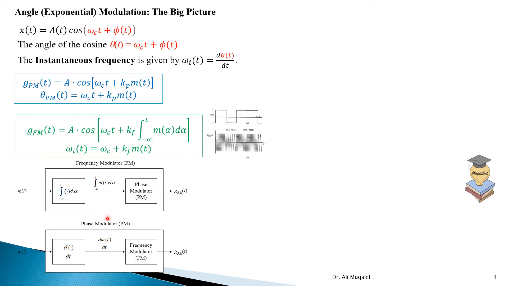We can also learn how to sketch an FM or PM signal. Since the amplitude is going to be constant, all you need to know is what the frequency is, so we can use this equation. In case you have a discontinuity and want to sketch the PM signal, you will find that the frequency is related to the derivative, so you need to start from the phase. One key skill is learning how to sketch FM signals.